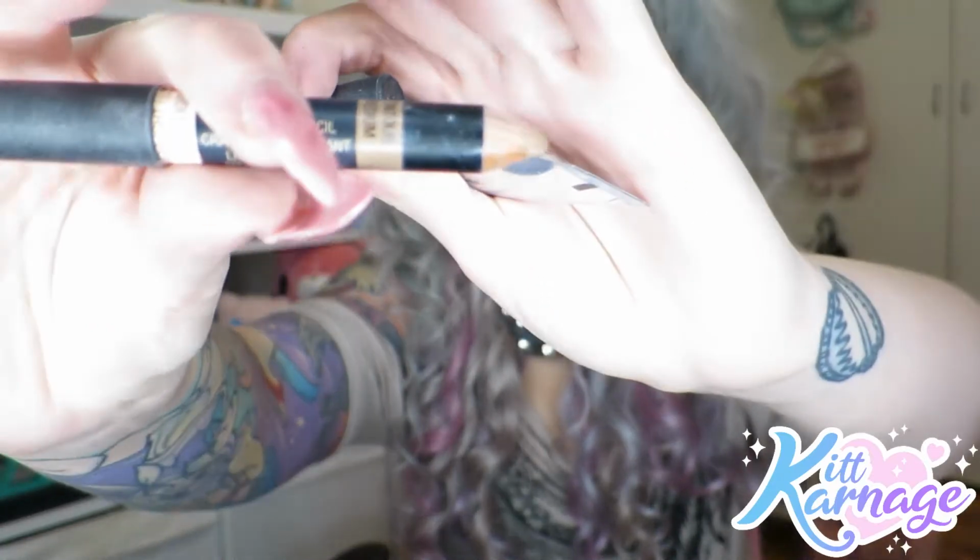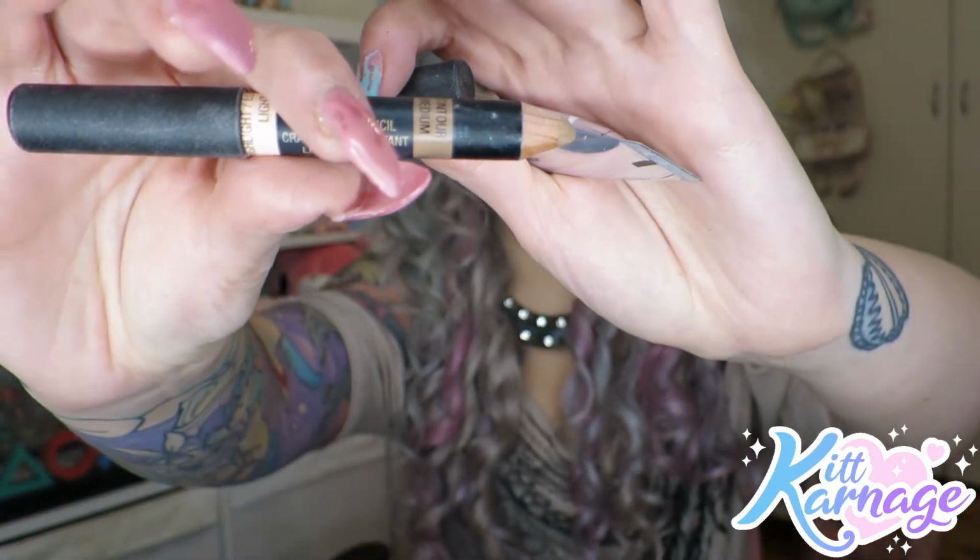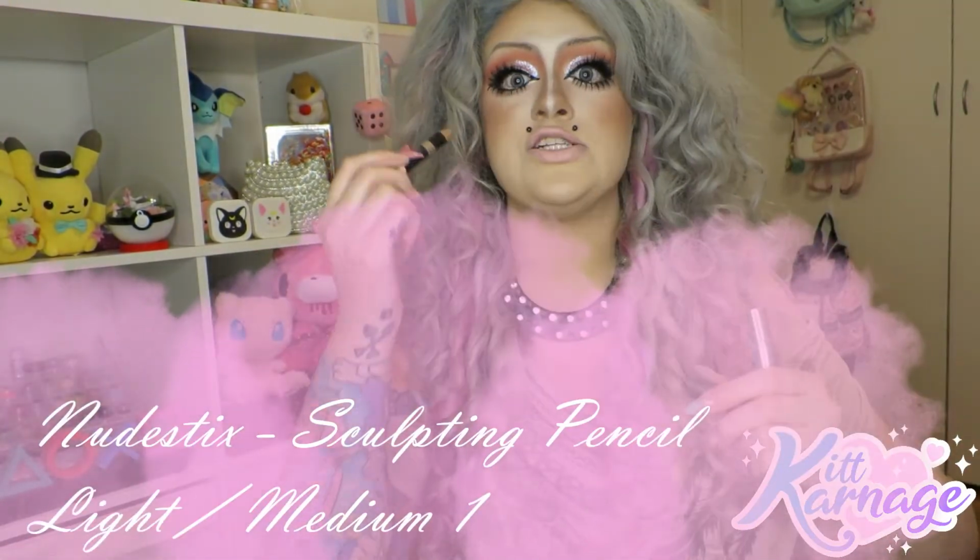Really underrated product. So this is the Nude Stick Sculpting Pencil. So one side you got your contour, and this is a cool tone contour, so it's more kind of like your Fenty Beauty Amber. It's more like that shadow, so you can use this on the nose. That's what I've done today. I've done cheeks, nose, I think a little bit in the crease of my eye as well.